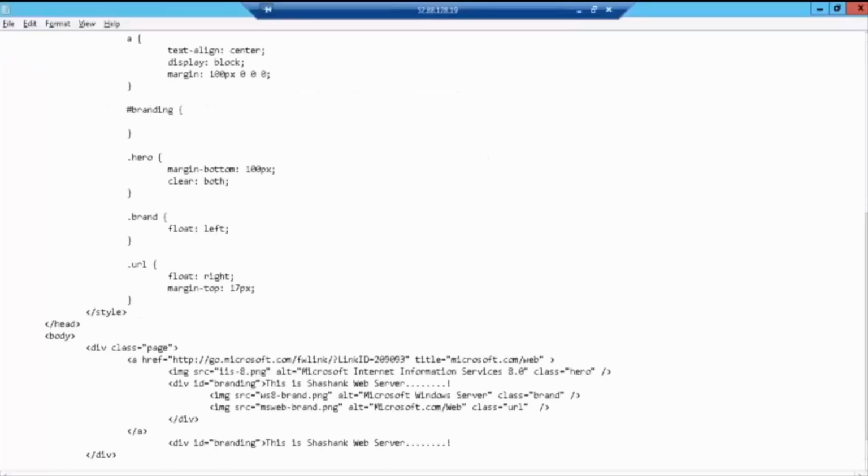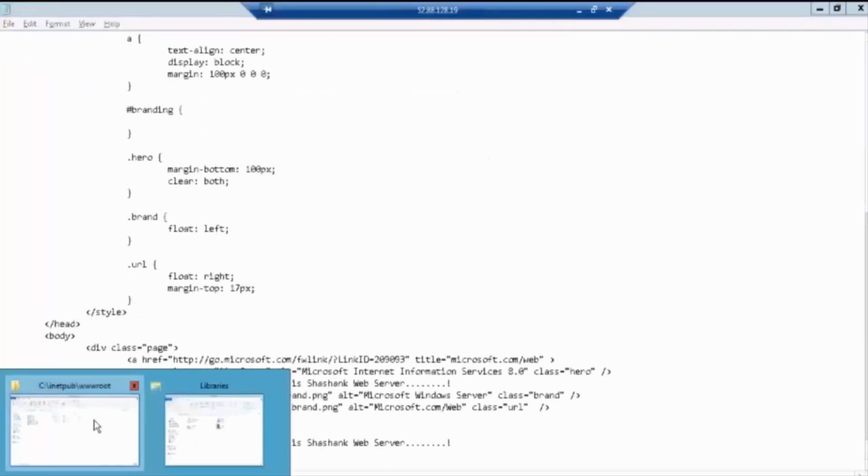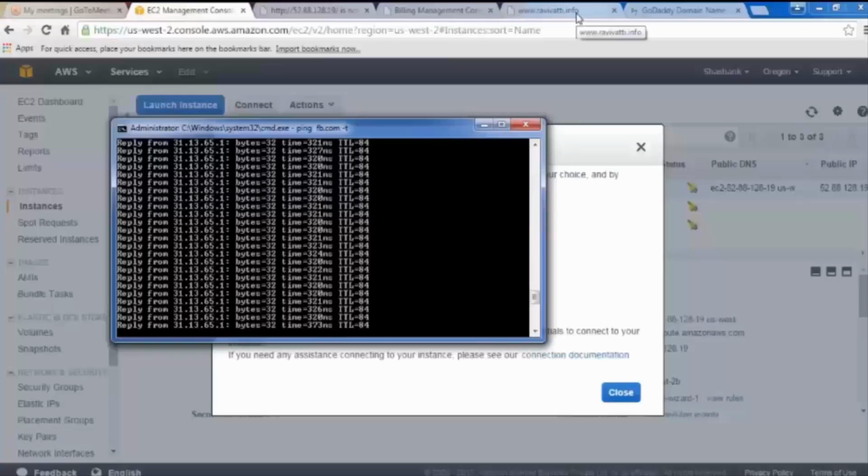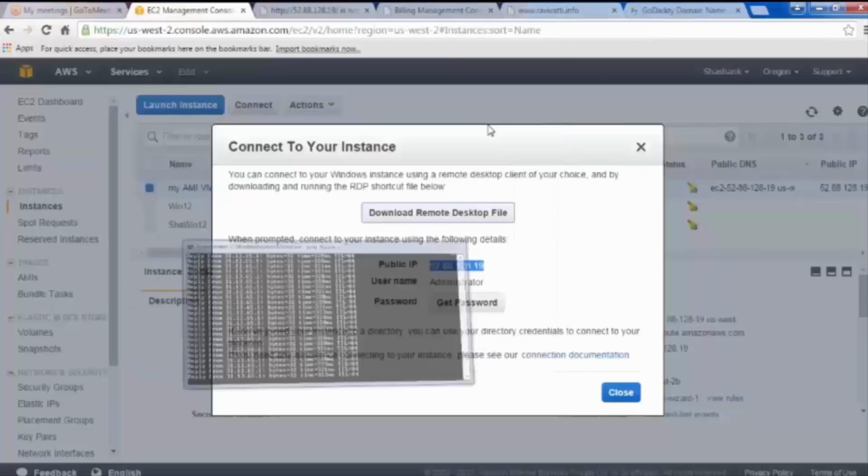wait a moment, where is that folder? In IIS we have this location to create our index page, and if I delete everything and just put my index file and run this web server and provide that IP address behind my load balancer and behind my URL, it will be available to all persons in the world. This is the web hosting.